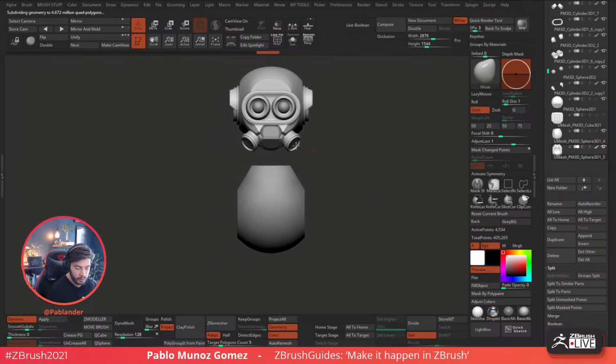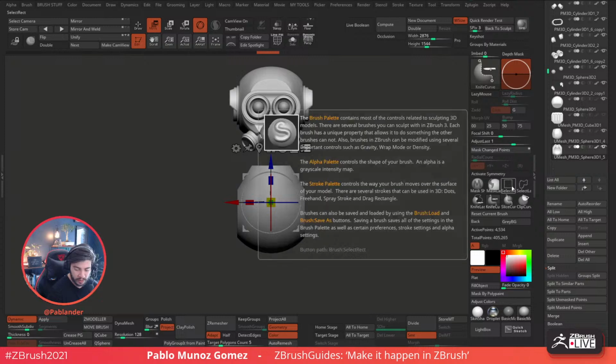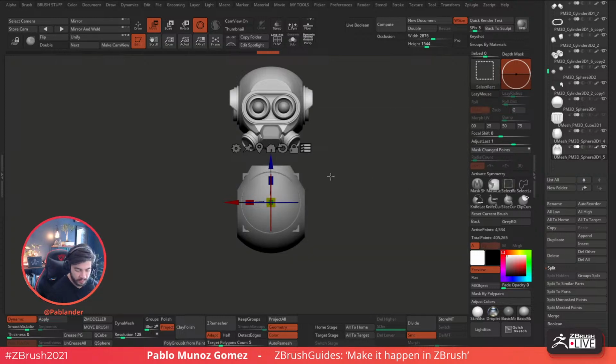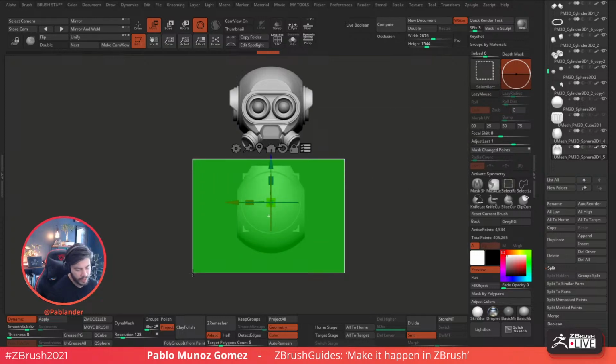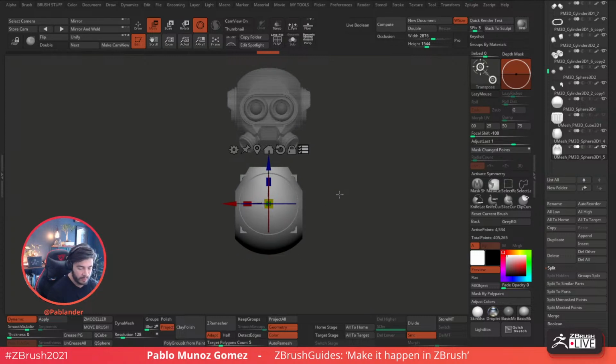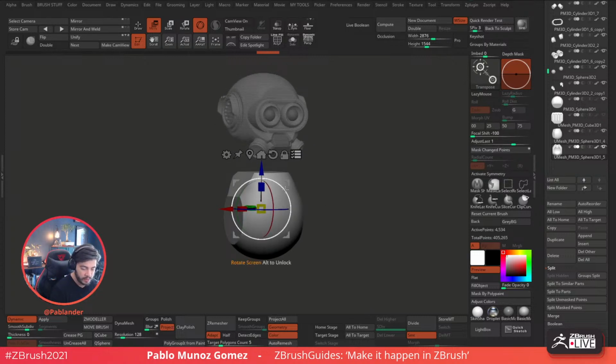So if you want to move multiple pieces at once, I'm going to click on this icon right here, and I'm going to hold the Control and Shift key just to select the rectangular piece, and select these pieces. So that basically allows you to select the subtool that you want to move at the same time. So I can just go ahead and rotate this 180 degrees. It's a little bit laggy because of the dynamics of the vision.